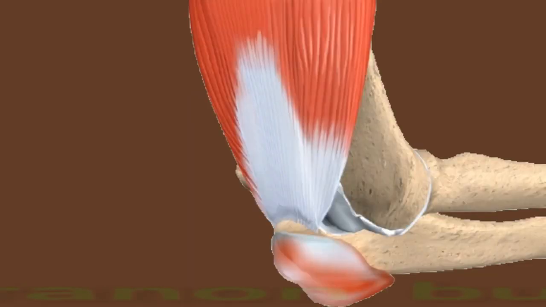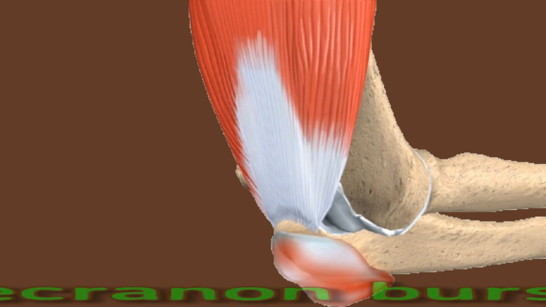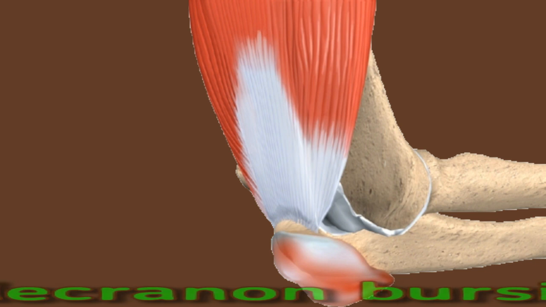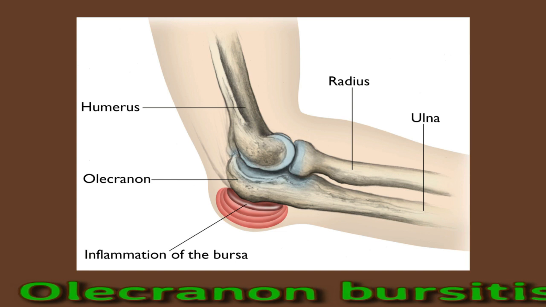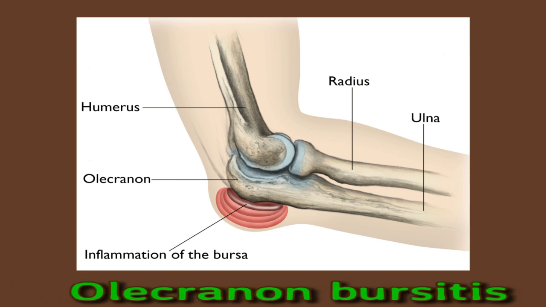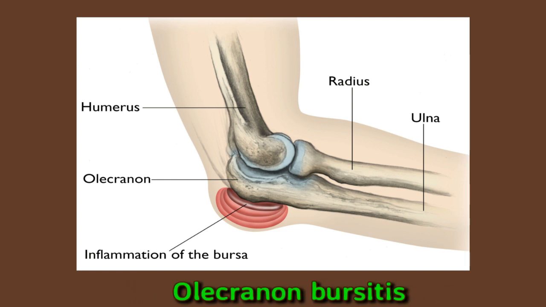Olecranon bursitis. Bursitis is a common condition that involves inflammation of a fluid-filled sac called a bursa. Olecranon bursitis affects the bursa that sits between the bony end of the elbow and the skin. Several potential factors can lead to swelling in the olecranon bursa. This can include a forceful impact or injury to the elbow, an underlying infection or inflammatory health condition, prolonged pressure on the tip of the elbow.